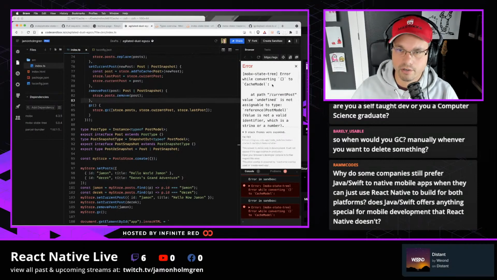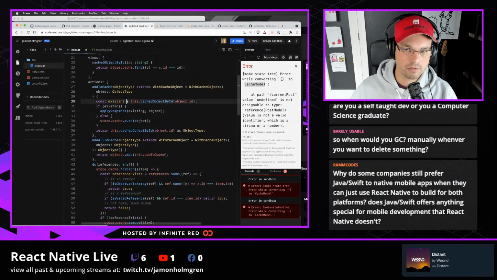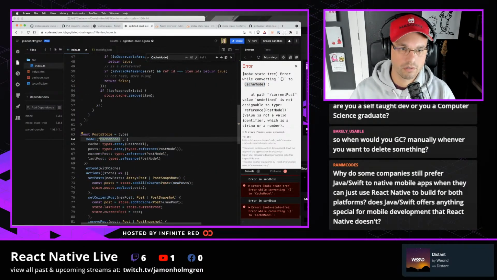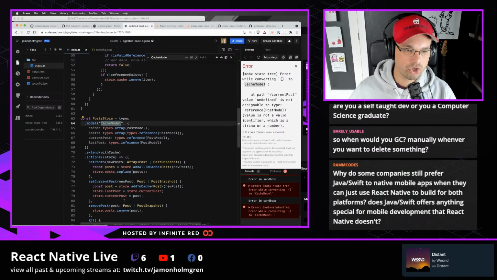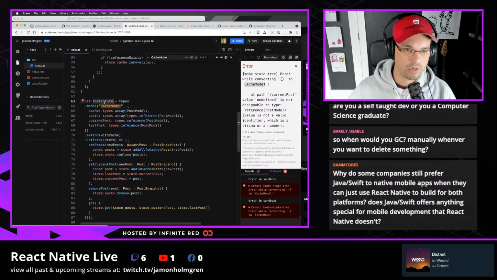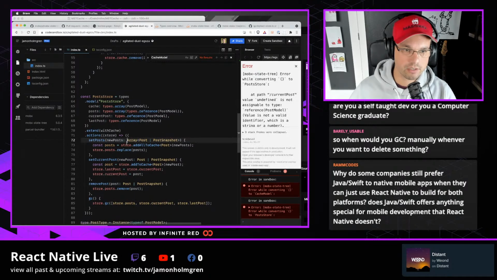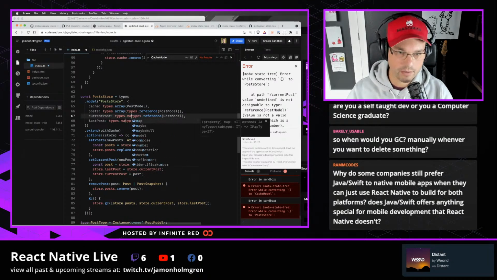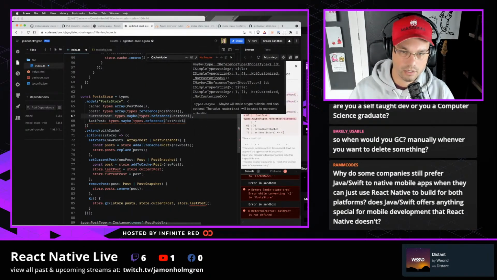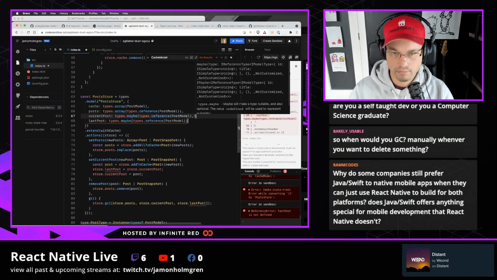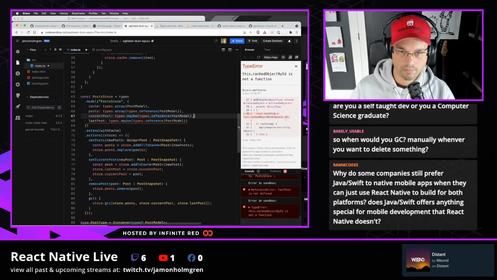Value is not a, let's see here, converting that to a cache model. What's the cache model? Actually, I should change that. Oh, these references. Types dot maybe. I think that's our problem there.